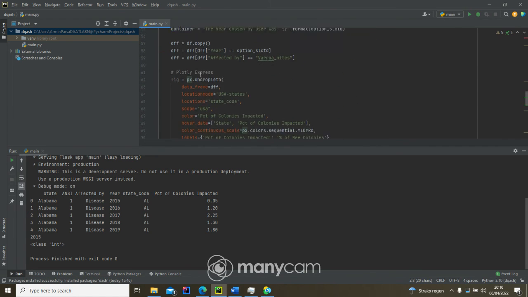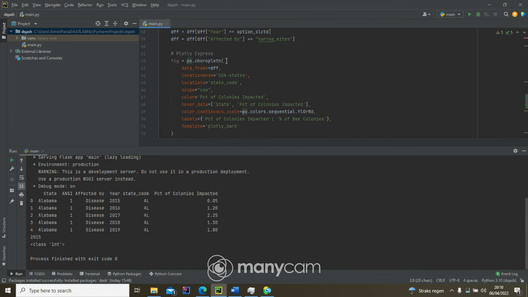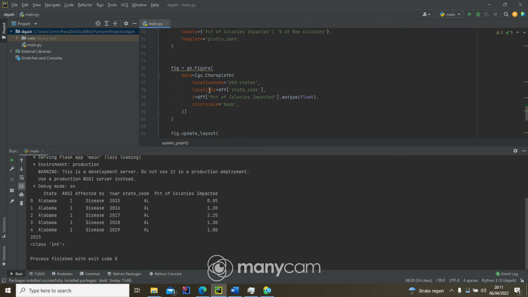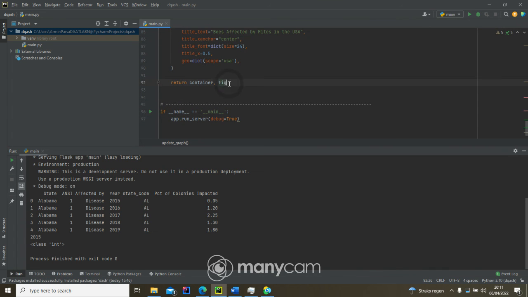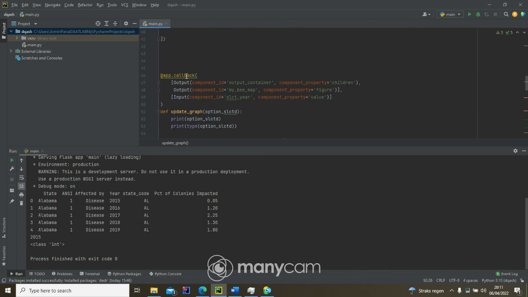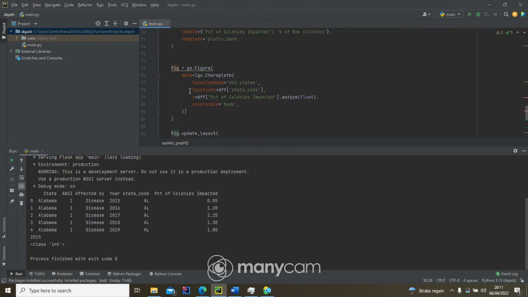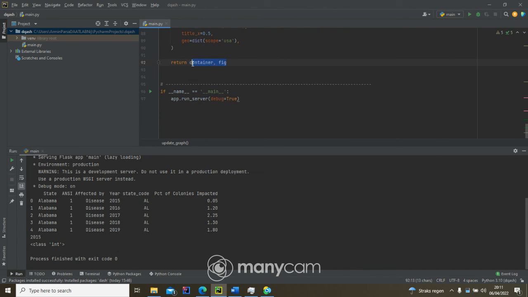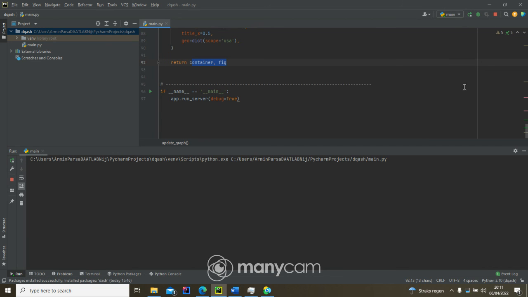When you call that with a dot, you have access to all things, and you see data frame and location mode and all things you see, and just everything, data, location, is just update layout. And because we have two outputs here, we have to return also two things. Okay, and let's rerun it again.